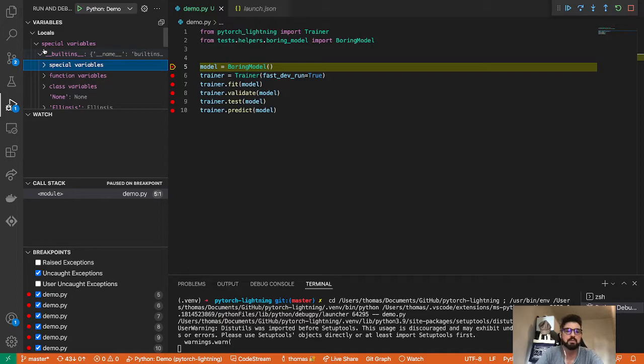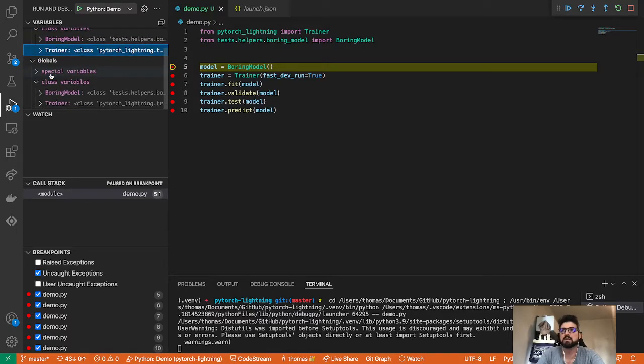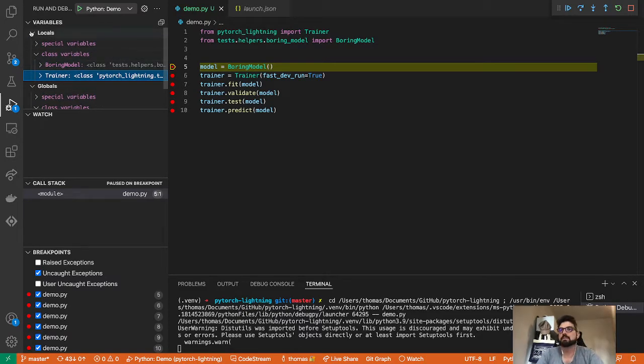For people who never really looked into it, there's actually a lot to be learned about Python and how things work just by looking at all those built-ins. Class variables: we can see that I did in fact import the boring model and the trainer, so those are made available, and so on.